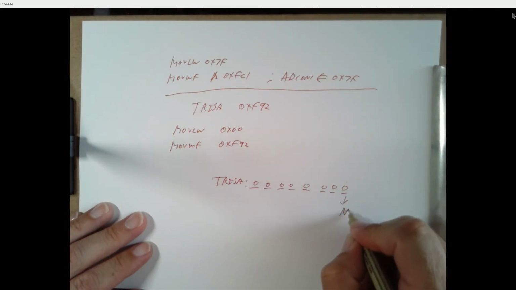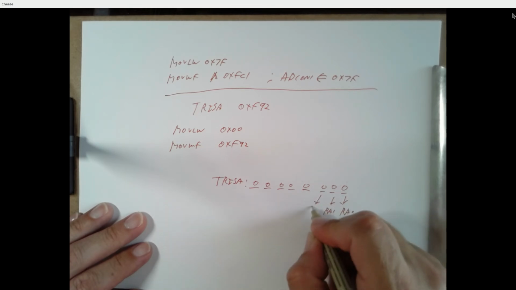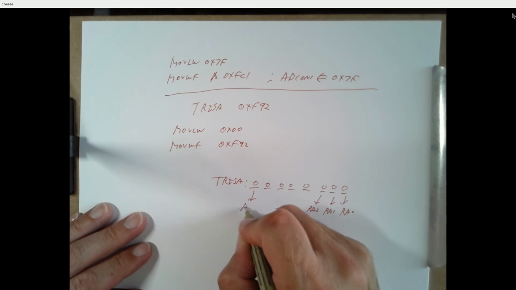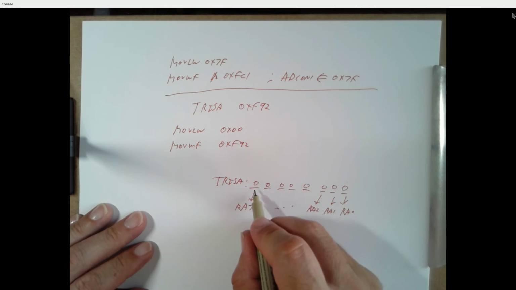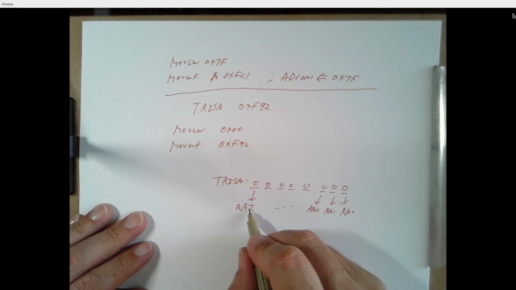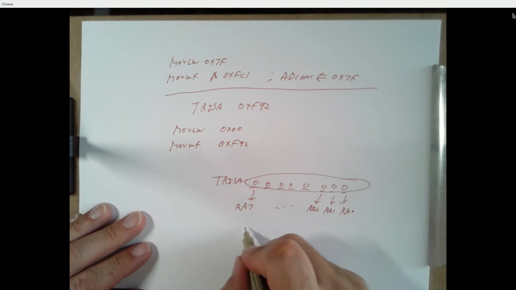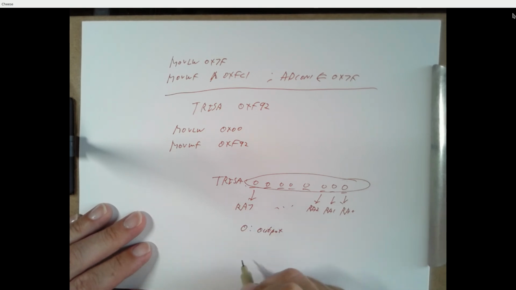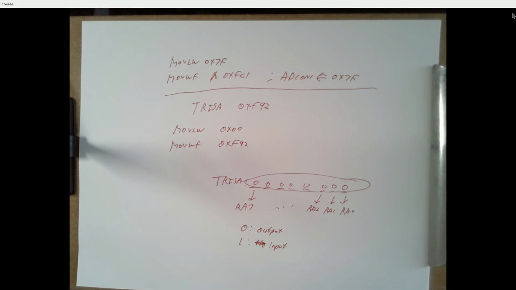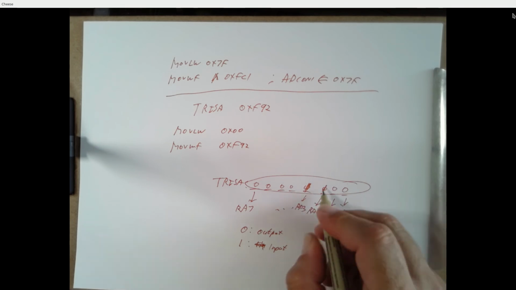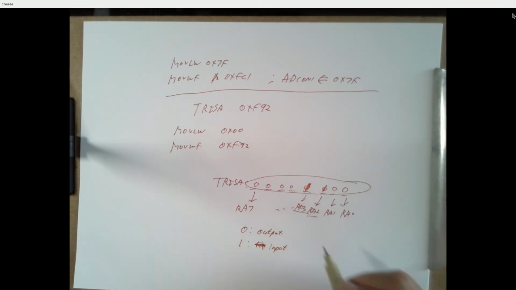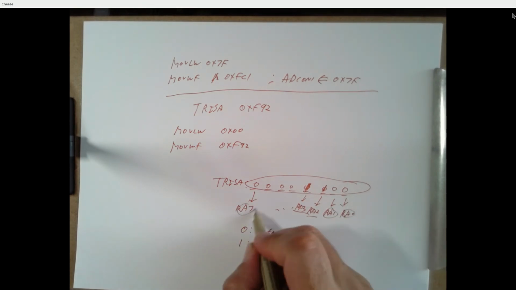Well, each of these positions corresponds to, again, RA0, RA1, RA2, and so on. But depending on whether we write a 0 or a 1, we're telling the PIC processor we want to use this pin for output or input. Okay, so here's how we interpret these. If we write a 0, we're saying, hey, we want to do output on this pin. If we write 1, we're saying we want to do input. So by writing zeros into here, I'm saying I want to use all 8 pins for output. But if I had written a 1 here and a 1 here, I'm saying I want to use RA2 and RA3 for input and all these other pins for output.